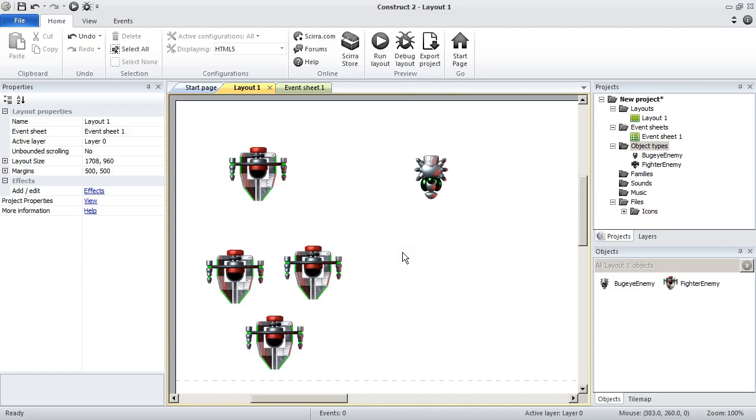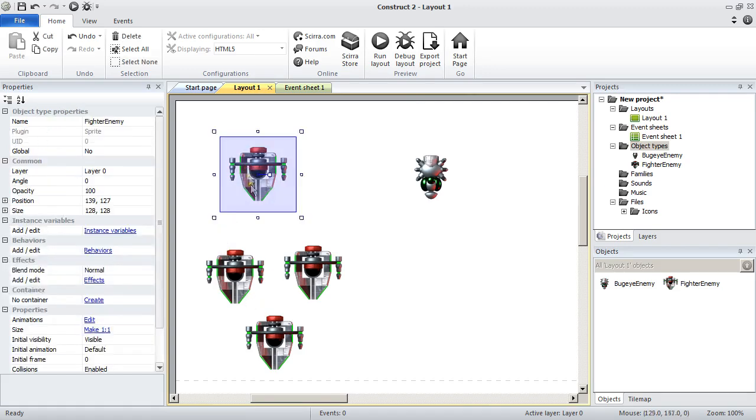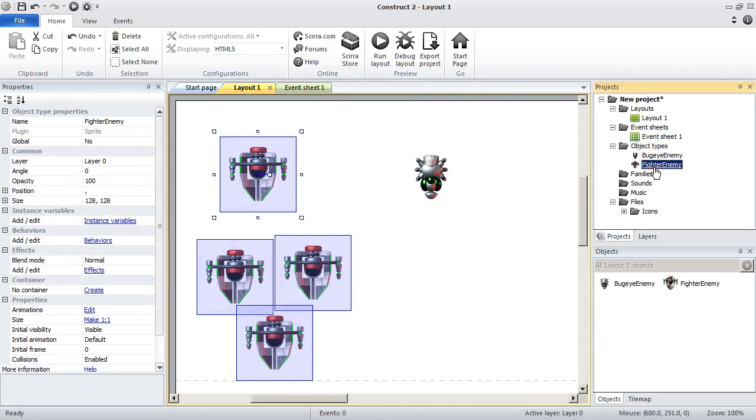On the other hand, instances using the previous example are objects in a layout. We do now have 4 fighter enemy instances. There is still only one fighter enemy object type, no matter how many instances are created.